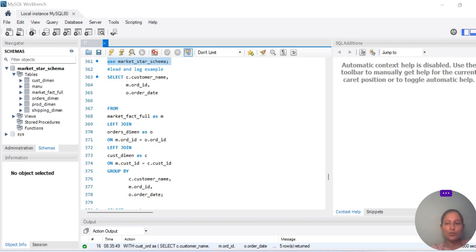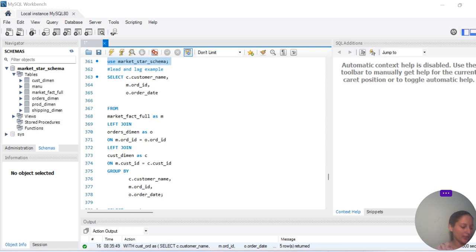If we are in some particular row and we want to track the consecutive row, meaning plus one or minus one row of the current row, then we will apply the lead and lag function. In this operation, we have to join many tables to get the data for a particular customer. We start with market factful for order ID because it has customer ID.